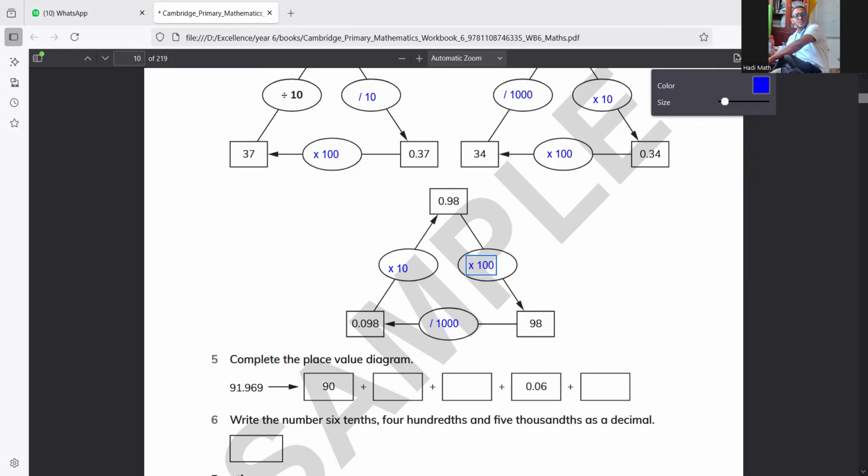Remember all the time, multiplying and dividing by 10, 100, and 1,000 is just a matter of moving the decimal point according to the number of zeros. Like 10 has 1 zero, 100 has 2 zeros, 1,000 has 3 zeros. So if the number is getting smaller, you divide; if the number is getting bigger, you multiply. Like here, the decimal point jumped one place to the right, so it's multiply. To the right means multiplication. To the left means division.